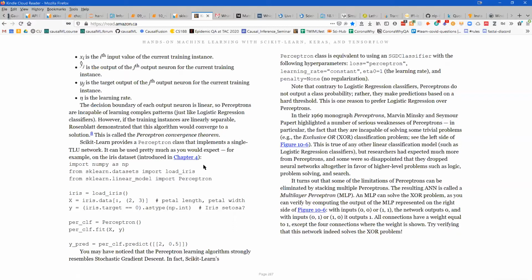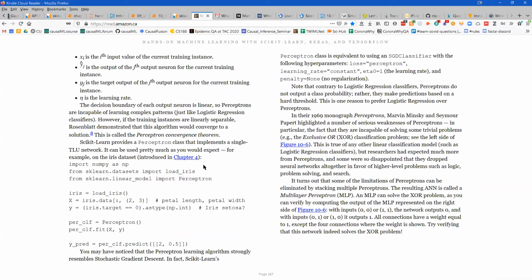It's just the definition. If you look at the table, you can define it by a table, right? A table of inputs, and there are 4 possibilities: 0, 0; 0, 1; 1, 0; and 1, 1. And so 0, 0 gets mapped to 0, 0, 1 gets mapped to 1, 1, 0 gets mapped to 1, and 1, 1 gets mapped to 0.